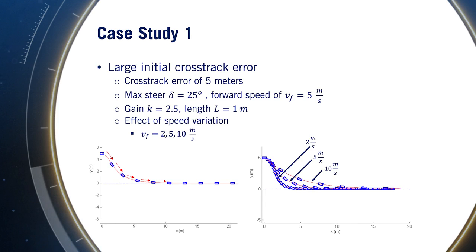We can also run the same simulation at different forward velocities, so let's try speeds of 2, 5, and 10 meters per second. The results show the main characteristics of the Stanley controller. In all cases, the turn towards the path, straight line progress, and then exponential decay to the path are visible. The higher the speed, the further the car travels before reaching the path, but the final convergence for small cross-track errors takes the same amount of time in each case.